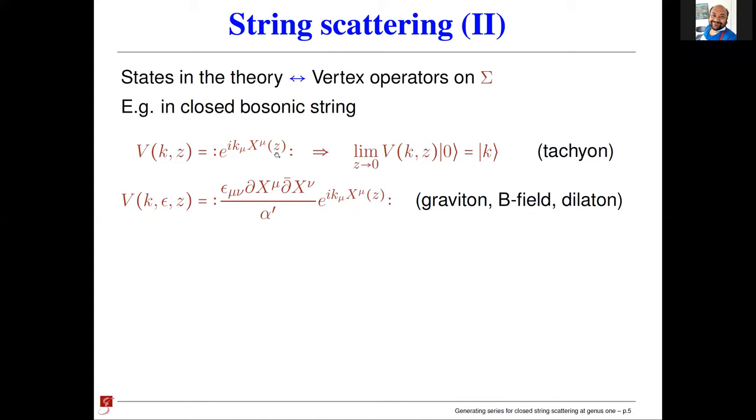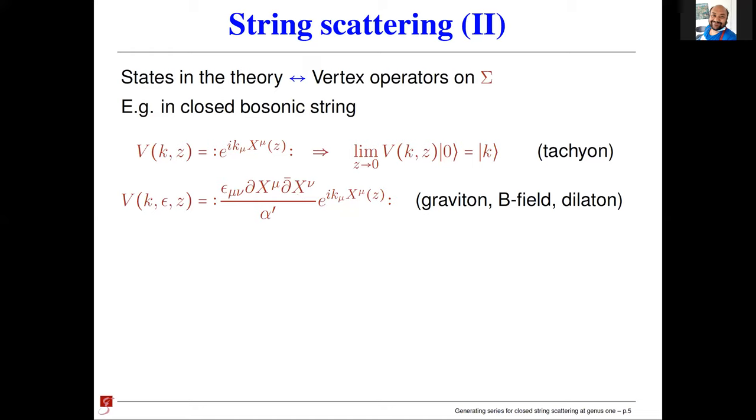But I think what you're more alluding to is when I go to the excited states, I have dependence on Z, which I write now just as a partial, or on Z bar, which I write as a partial bar. So I can excite both the holomorphic and anti-holomorphic aspects of X by writing things like dX and d bar X. Or if you write it in oscillator language, maybe this is something that you're more familiar with, this would be an alpha minus 1 mu and alpha bar minus 1 mu for the left and right moving excitations of the string.